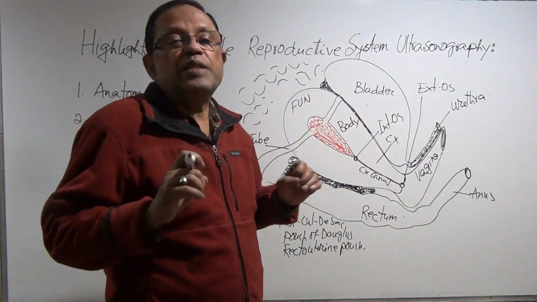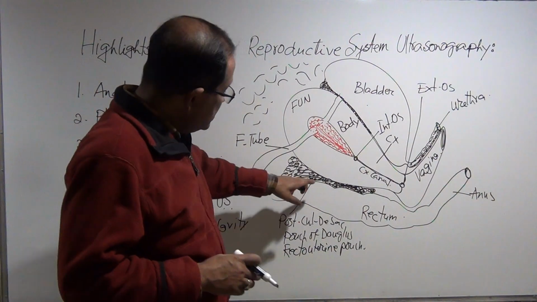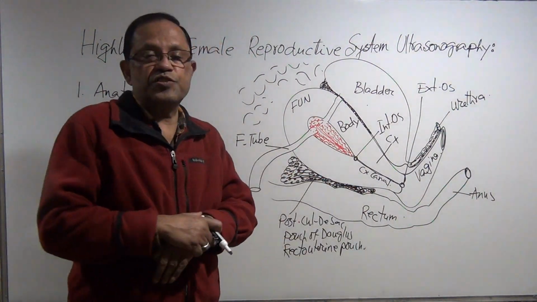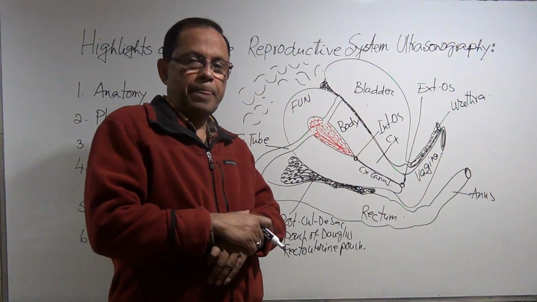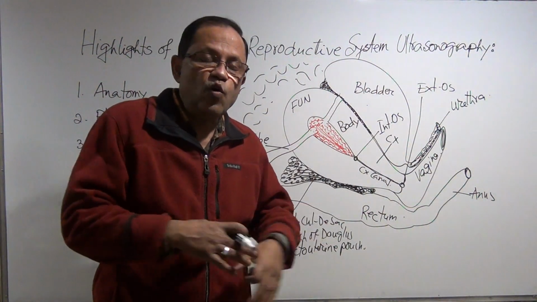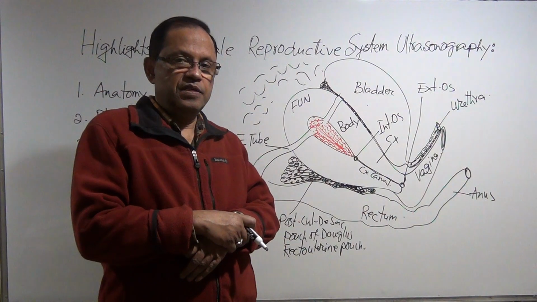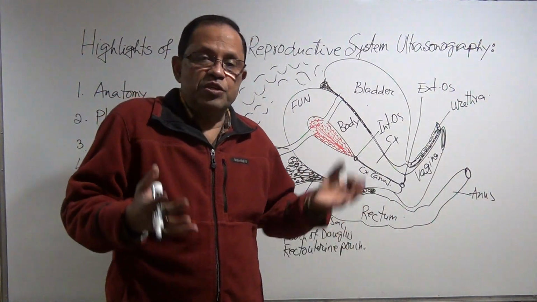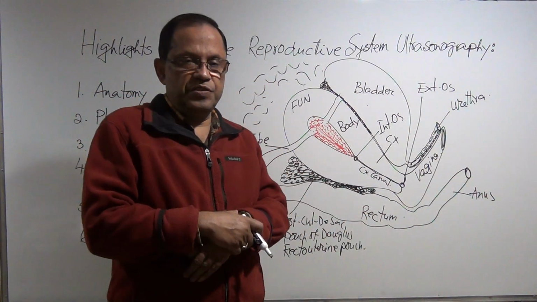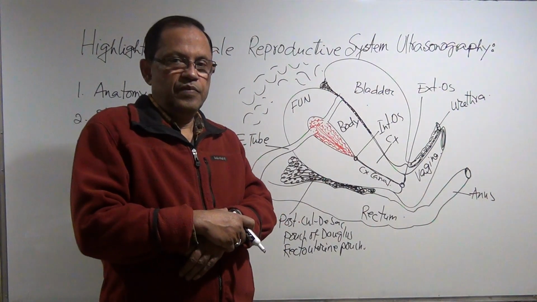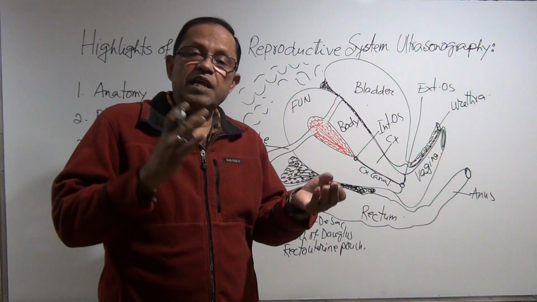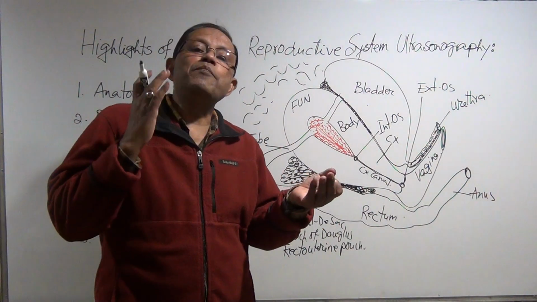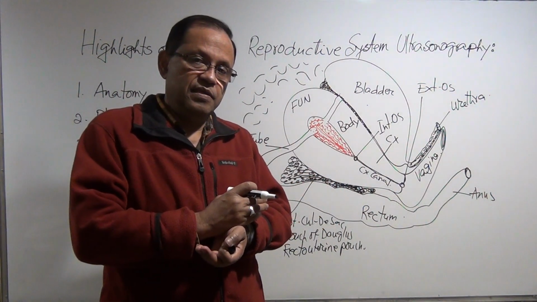Because in some pathological conditions you will see a lot of fluid collections there, especially in ruptured ectopic pregnancy, rupture of an ovarian cyst, and even during ovulation you will see fluid collections. You can see a collection of fluid, a collection of blood, a collection of pus.